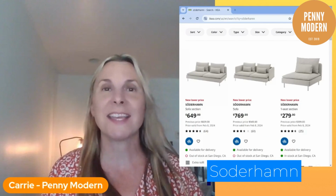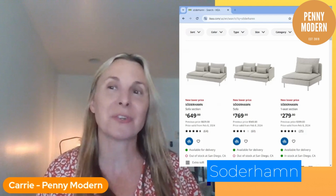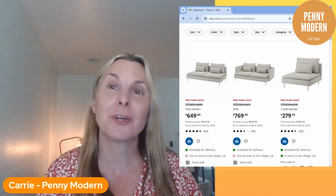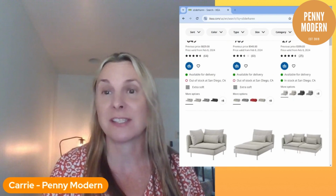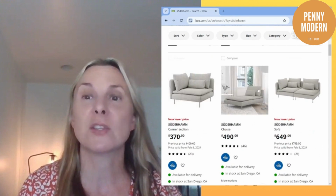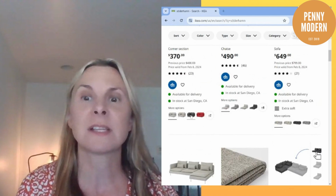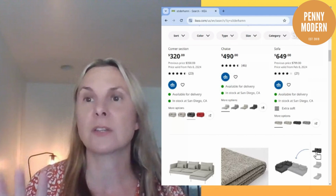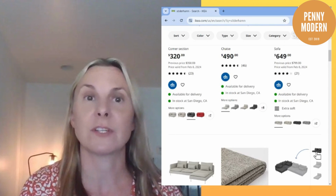Next up for IKEA sofas is the Soderhamn Series. These are modular sofas that you can basically customize to fit any shape of living room or living space or wherever you want to put them. And they are recommended by designers like Lone Fox. So this one, you can see it has a corner piece. You can put all the different pieces together. You can put a chaise. It comes in different colors. I mean, this thing is very versatile, and each piece looks like it's around $300 to $600. So you can get a variety of different shapes and sizes.